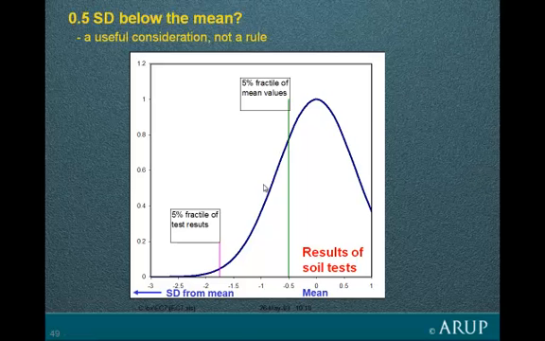And interestingly, some work has been done on this, suggesting that characteristic values may be something like a 5% fractile of mean values. That's what you're looking at. 5% probability of the average value averaged over quite a lot of ground. Very different from a 5% fractile of test results, which is what's used in structural design. A 5% fractile of mean values, if you got a normal distribution of soil test results, would lie at about half a standard deviation from the mean of the test results. You have to use a more remote value than that if the failure mode doesn't average a lot of ground.